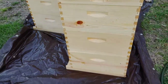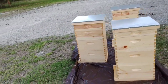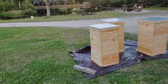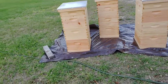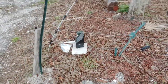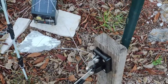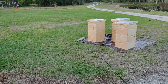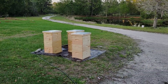Here they are, all finished — beautiful looking beehives. It didn't darken the wood; it's not like a normal stain, it's just an oil finish that conditions your wood and helps repel water. Get some beehives, make sure you take care of them, do something to protect them — don't just let them sit out in the rain and rot. Also, here's the electric fence we set up because we do have bears out here, so I'm going to put those beehives inside the electric fence once the bees are in them.